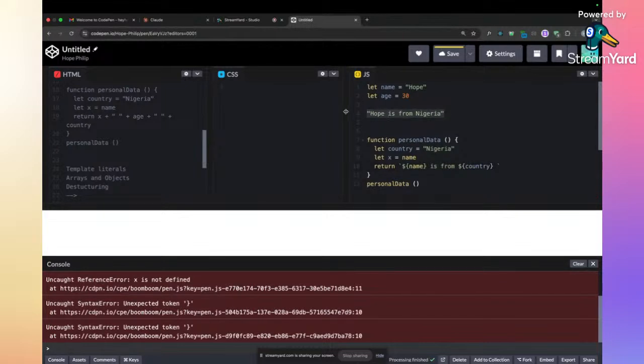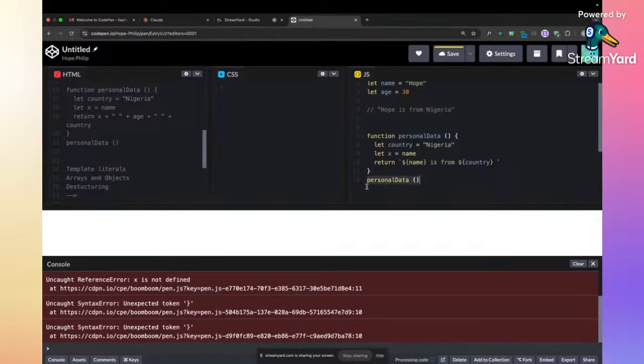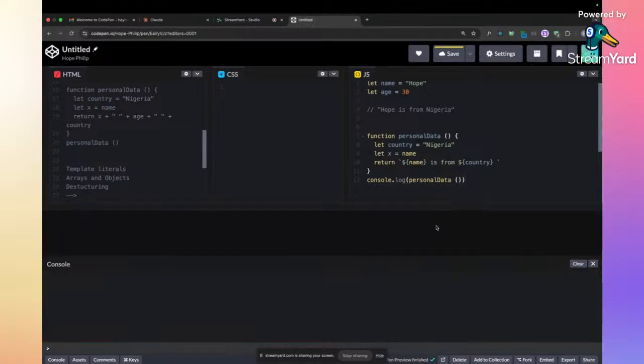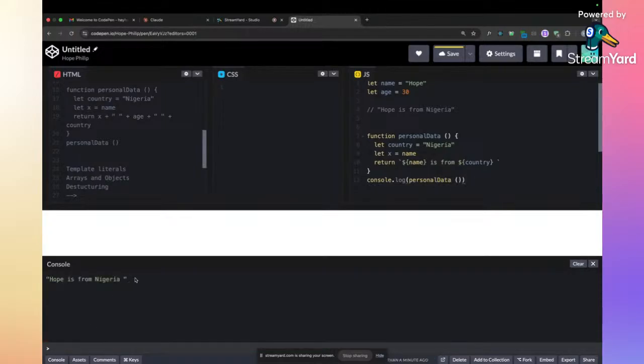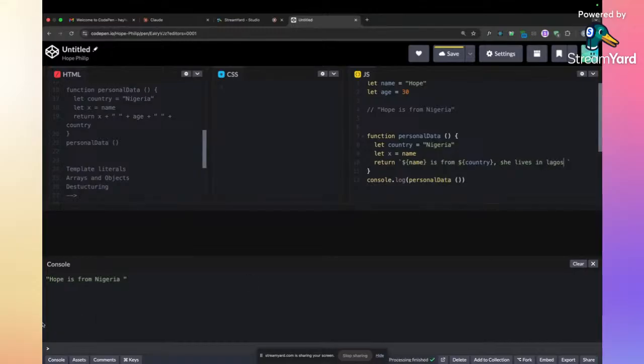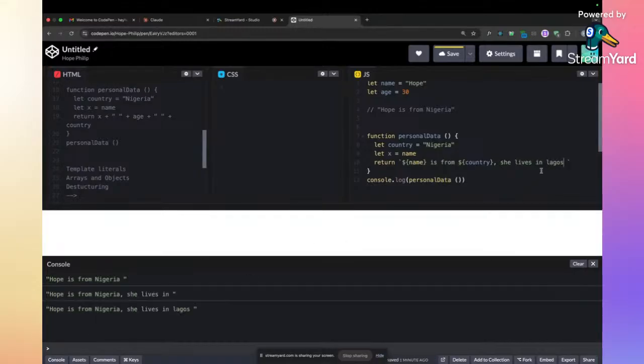So let me take this out and console.log this data. Let me clear this. So you see it here now. Hope is from Nigeria. If I want to add she lives in Lagos, that should just automatically be updated there.